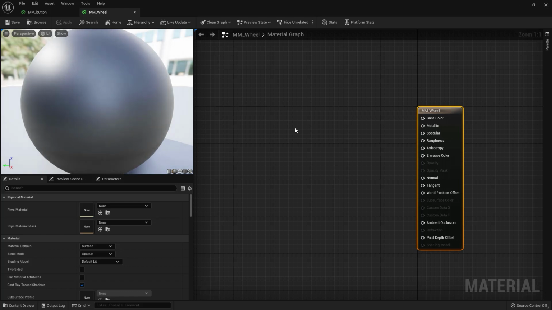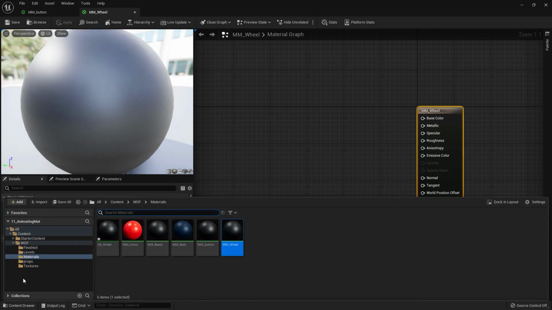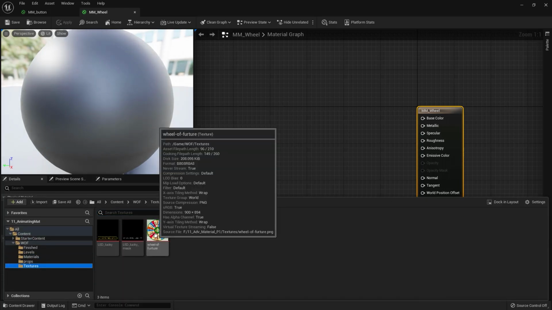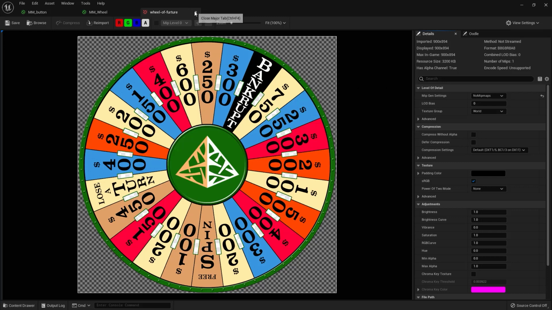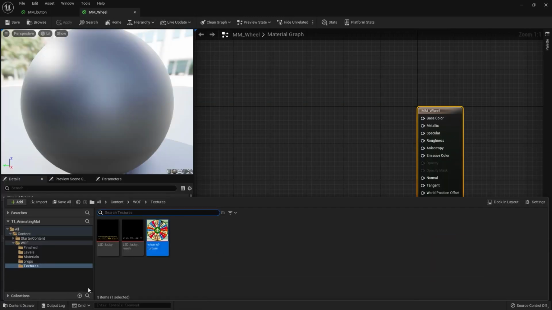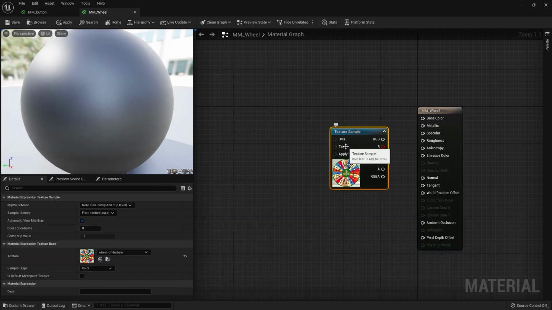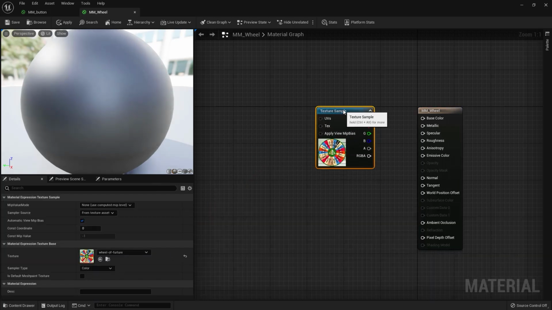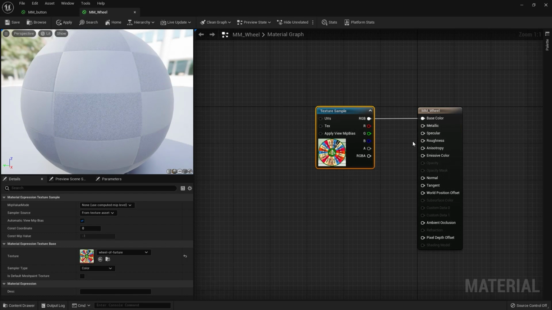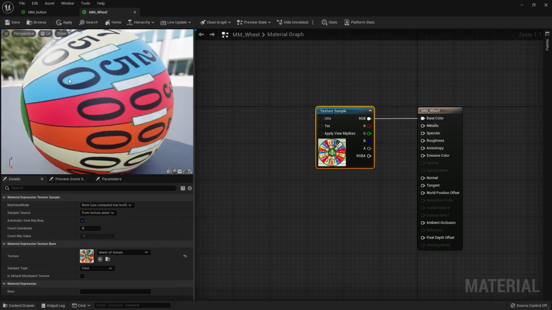So let's start by adding the texture. I've already imported the texture here. That's the texture that we have, and we know how to add texture hopefully by now. Simply drag and drop it into the material graph space. So there's nothing special going on here. We've already tried this in the past, from RGB to base color, and we get ourselves a texture.